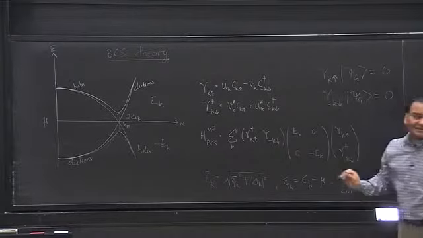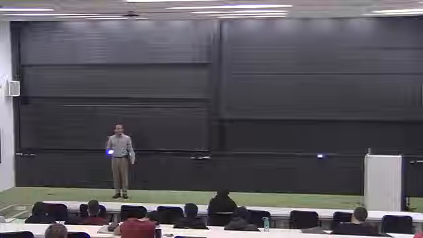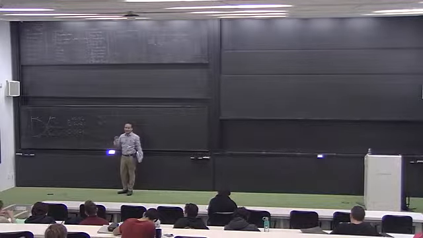So this summarizes our understanding of BCS theory. We have calculated the ground state of the superconductor, and now, within the mean field approximation, we also know the excitations on this superconductor.